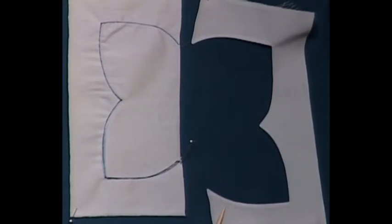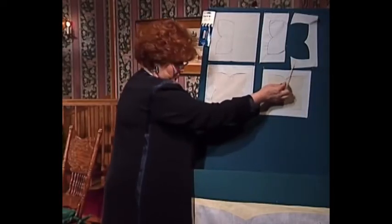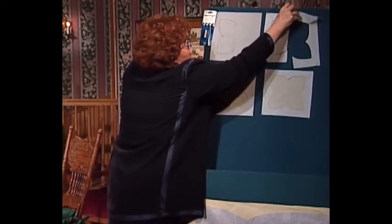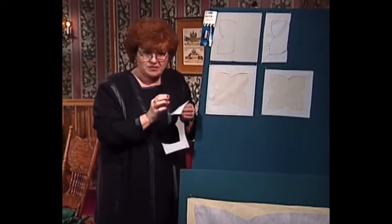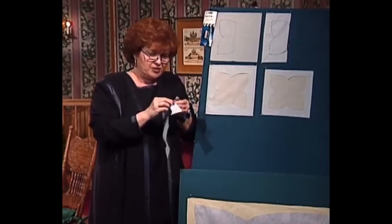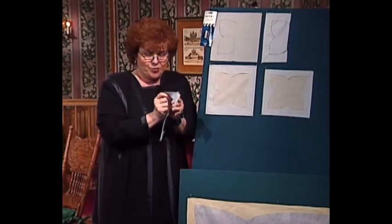Then I spray starch and press. Spray starch and press with a dry iron. I want it to be completely dry. And then let's take it off after I've spray starched and pressed. Now, what the spray starch does, it dissolves the wash away basting thread. After I have made it completely dry and completely wet with the spray starch, completely dry again, look what happens.